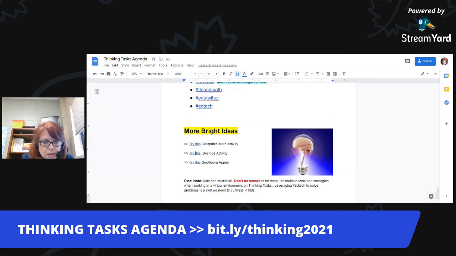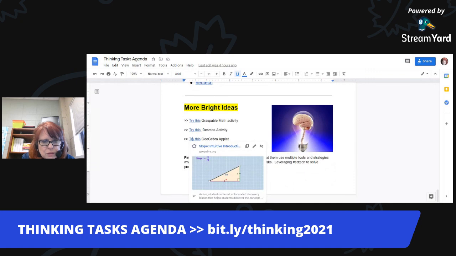And then the GeoGebra is another one. Let's see. This one really is just play. In this one, there's not an activity. It doesn't say they have to do a certain thing, but this is really more of an exploration. So what they do is they go to this board and they drag those points around to change the shape of that triangle. So they're making the line steeper and flatter and positive slope and negative slope, and it's showing the changes on the side of that right triangle. And I actually call those a slope triangle when I do my teaching.